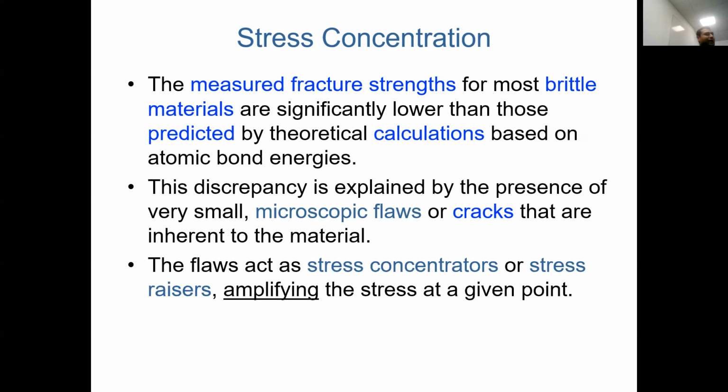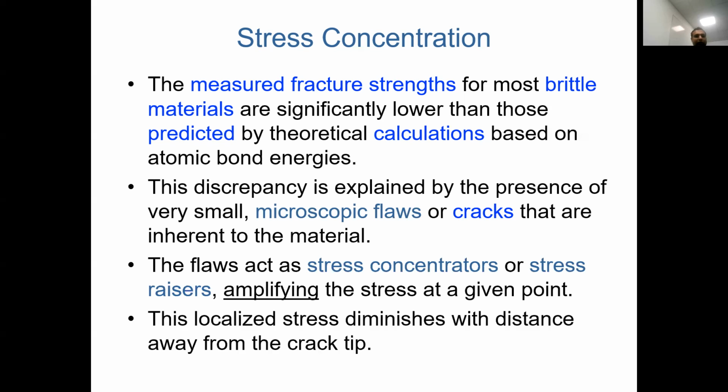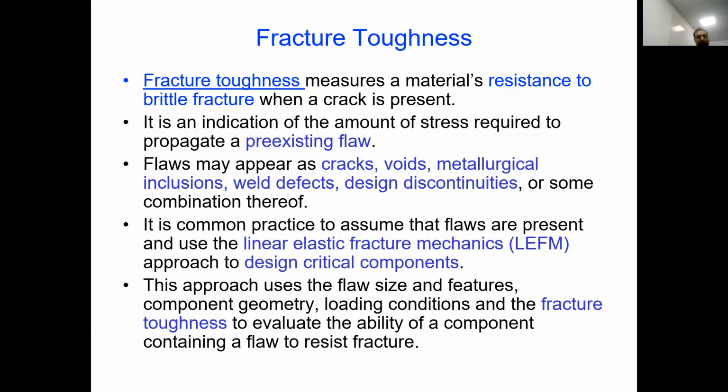Now, even if there are teeny cracks, or impurities, or microvoids, tiny air bubbles, they act as a stress concentration area, which will amplify the stresses at that specific point. Hence, it will create localized stresses, and those localized stresses will create a crack tip. That crack tip will propagate and hence fail the material.